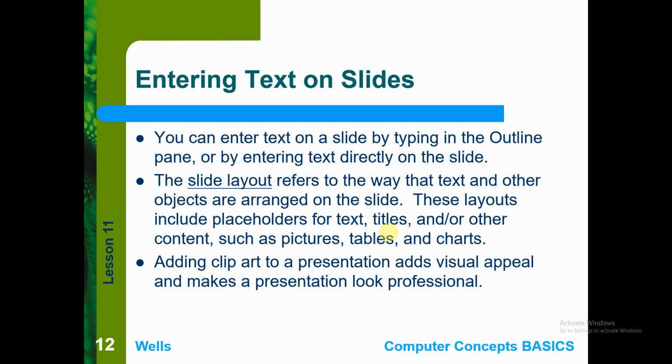Slide layout refers to the way that the text and other objects are arranged. These layouts include placeholders, as I mentioned, for the text, the titles, and other content, including pictures, tables, and charts. Clip art can add visual appeal and make the presentation look professional. Just adjust where you want to put it, whichever you think adds more visual appeal to your slide or to the text in your slide.